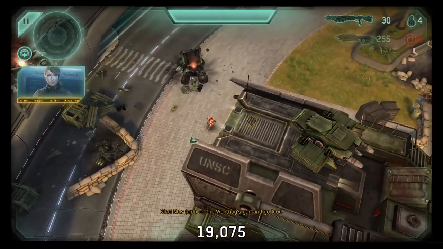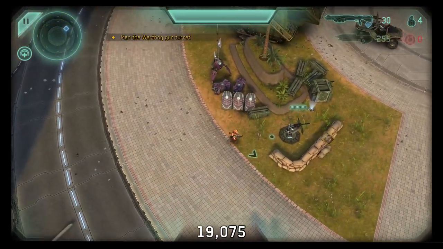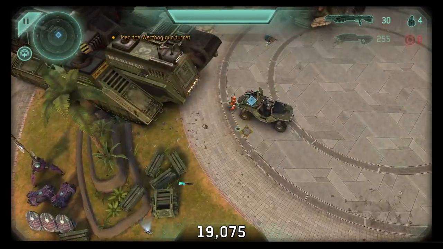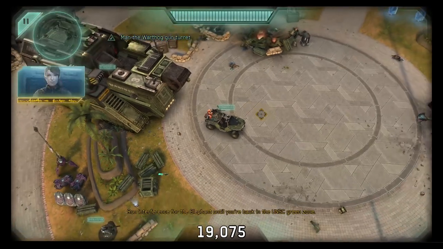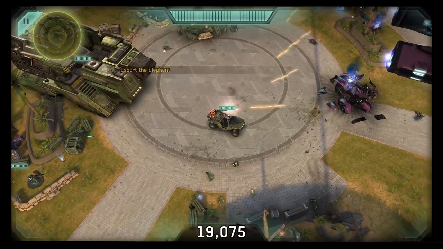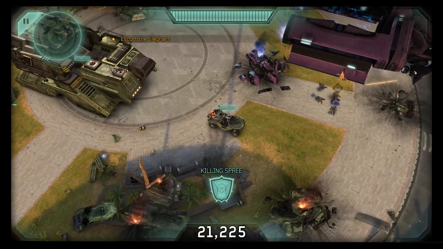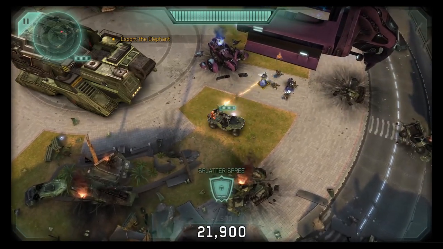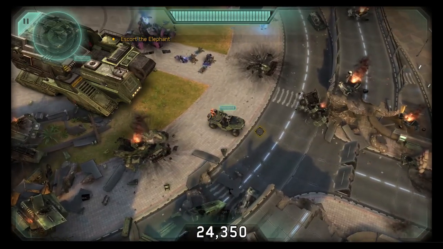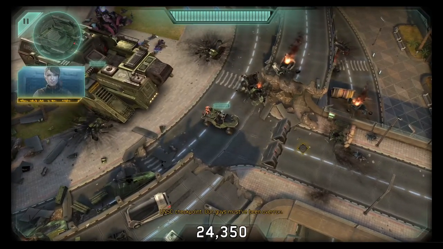Nice. Now jump on the Warthog's gun and go loud. Oh, now we're jumping on the Warthog. Now we're doing it. I was ahead of the game. That's what the issue was. Yep. Run interference for the elephant until you're back in the UNSC green zone. Oh, look how slow we're going. We needed how many? 80,000? We're at 24.